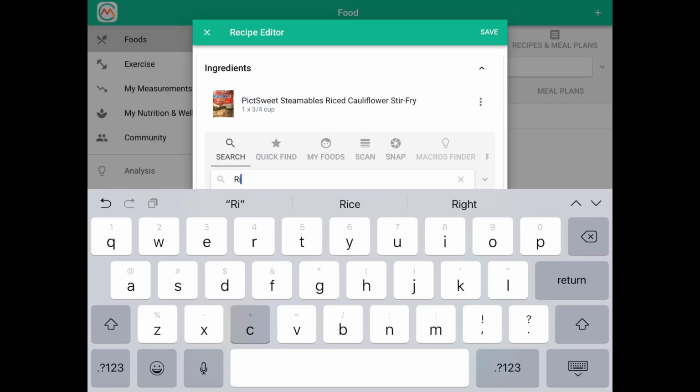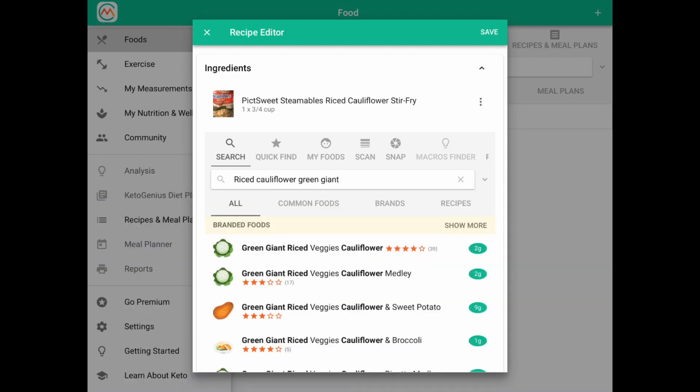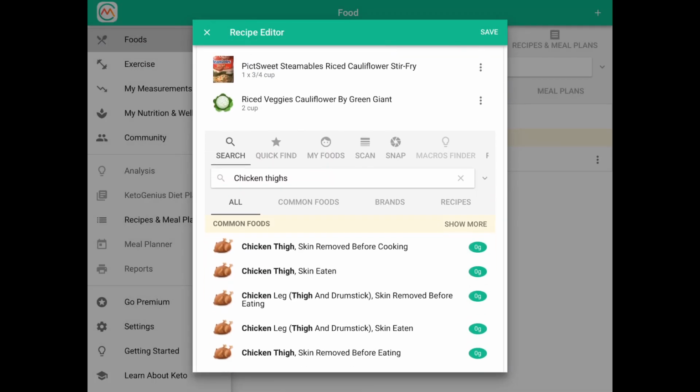So I already have the cauliflower stir fry mix in there, and I only used about 3/4 of a cup because I was scared about how the breakdown was going to be. And then I'm going to search for the other bag, which was the riced Green Giant cauliflower mix, and I can find that right there. And I'm adding in about 2 cups of that bag. I am needing to double check that, but I'm pretty sure it was about 2 cups.